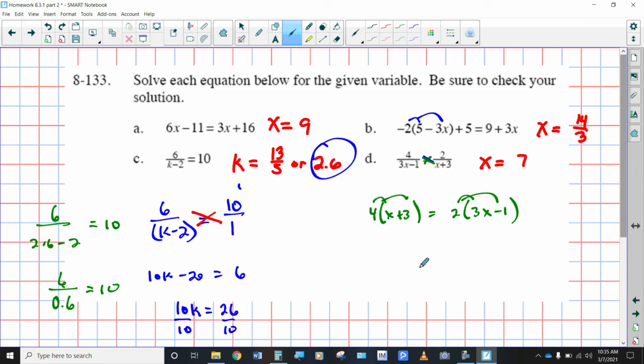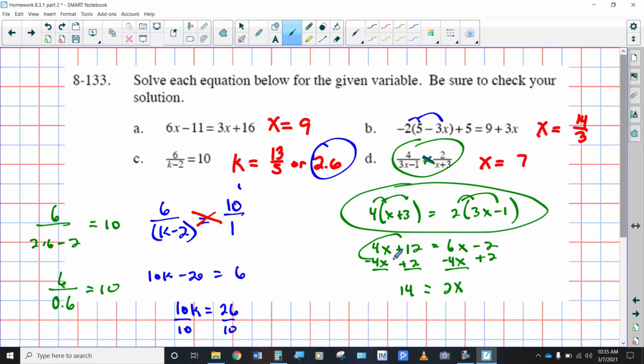And by the way, that's really all you need to know at this point. That's how you go from here to here. At this point, it becomes just like the previous problem, where you send in the dive bombers, and combine like terms if you need to. In this case, we don't. We're just going to take away 4x from each side, and at the same time add 2 to each side. And now we went from this to that to this. Much, much easier to get to our solution after getting rid of those fractions.